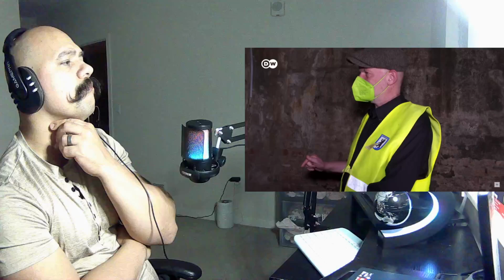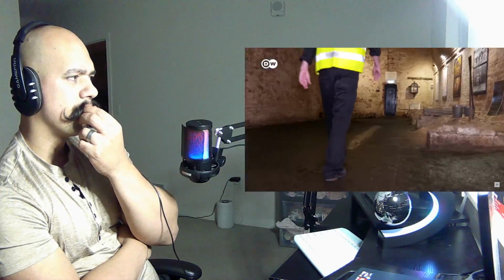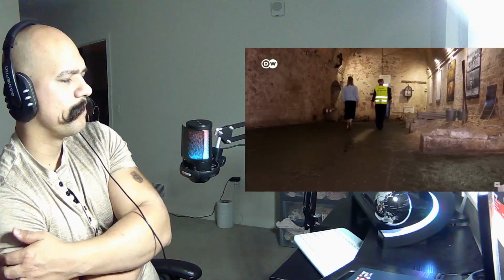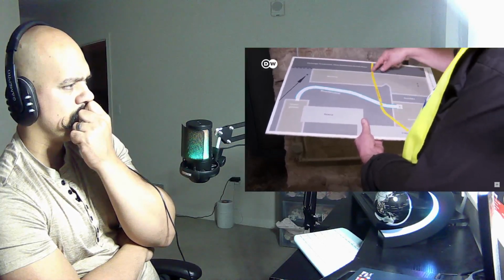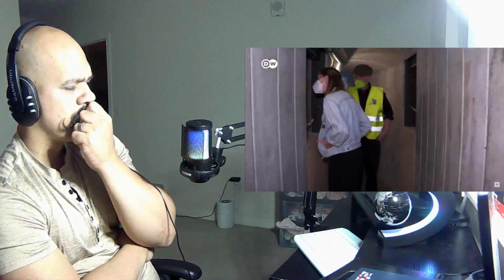What did people do with the debris? It must have been hard to hide. The earth had to be stored in the cellar where they did the digging. What were at first large cellar rooms were in the end just narrow pathways. They dumped the earth behind wooden walls which reached the ceiling. It was a real cat and mouse game between the Stasi, border guards and the escape helpers. Sometimes one side won, sometimes the other. But not all the tunnels here are replicas. That's the original escape tunnel.